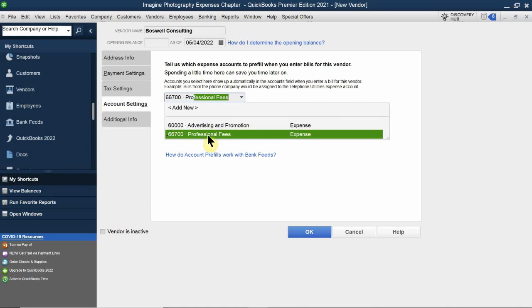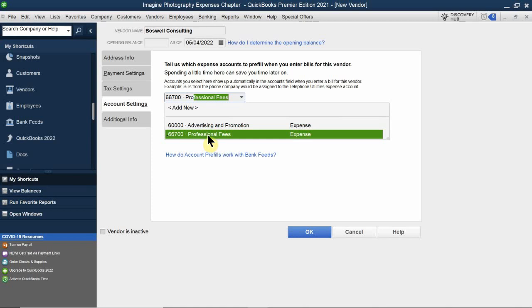By only typing the first 3 letters, all of a sudden, it's going to populate a list saying, oh, you might be looking for this expense. And that's exactly how QuickBooks works. It saves you more time instead of having to type out everything manually. It does this auto search for you.